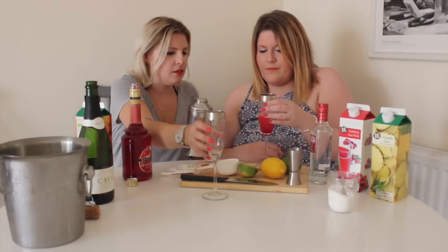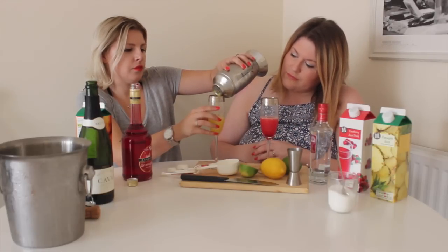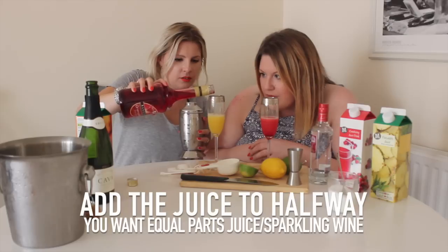Okay, that might have been a touch too much grenadine. Right, this way around. Oh, I think it's going to work better in that one. Yeah, I think so too. You're going to get the swirl. Equal parts.